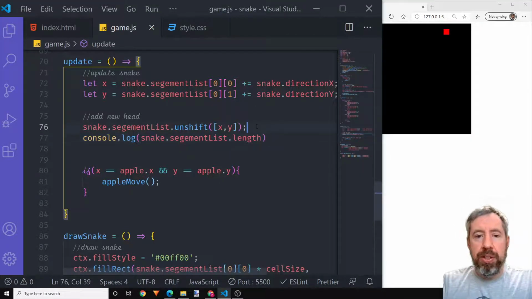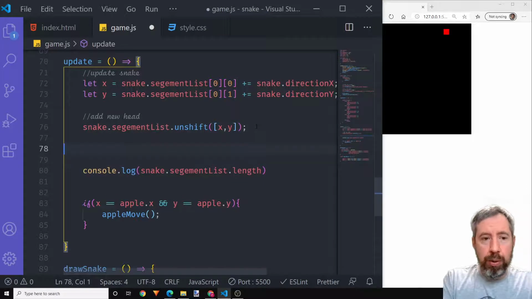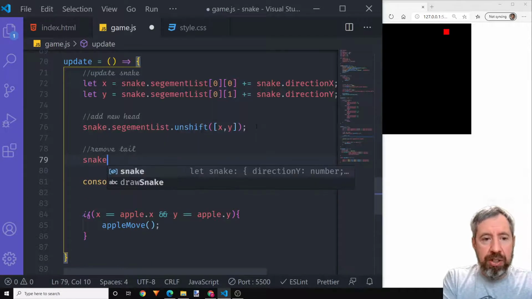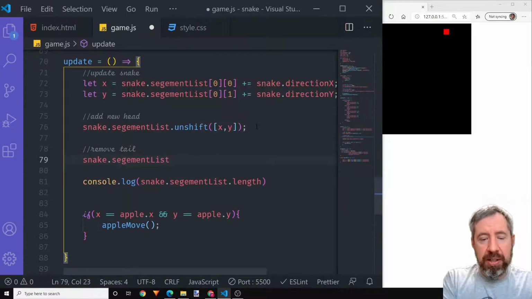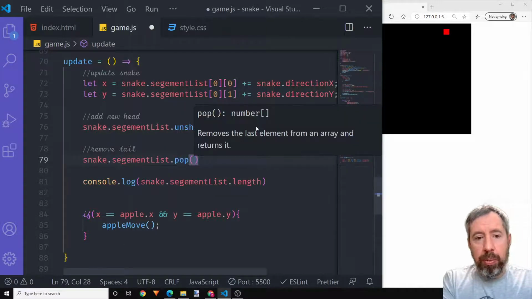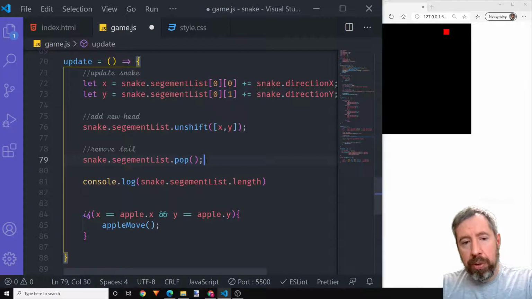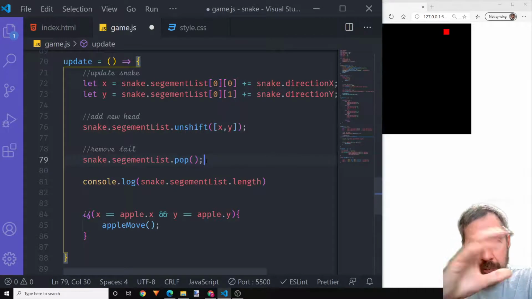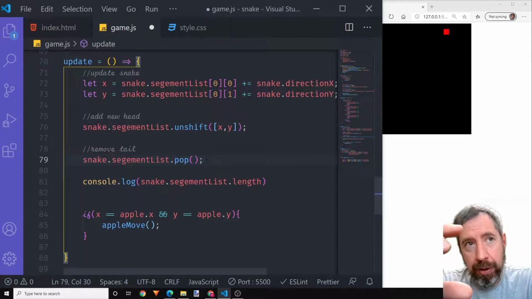So what we need to do is remove the tail. So again, snake.segmentList, and this time we'll use pop. The pop will, like a stack, pop off the item at the top of the stack, or in this case the last element of a list.